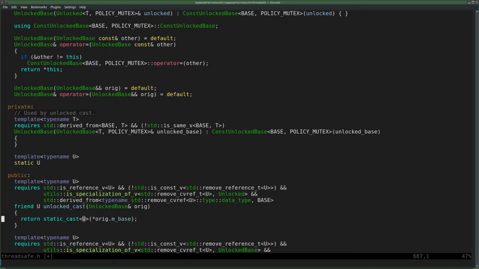So I'm going to call here this function, which I shall give the name unlocked cost. Why not? And then we want to have pass base pointer.